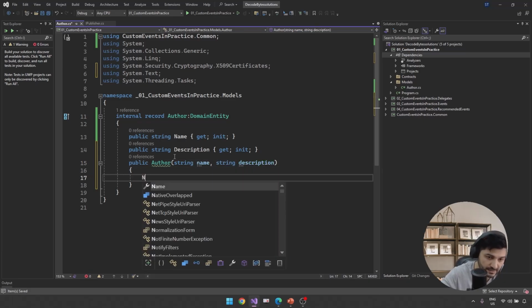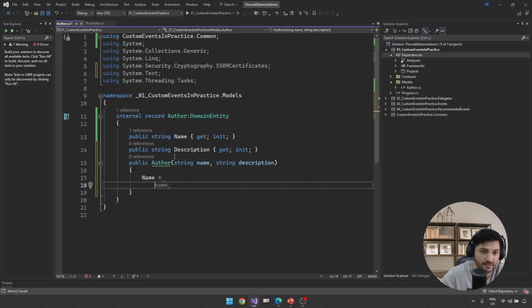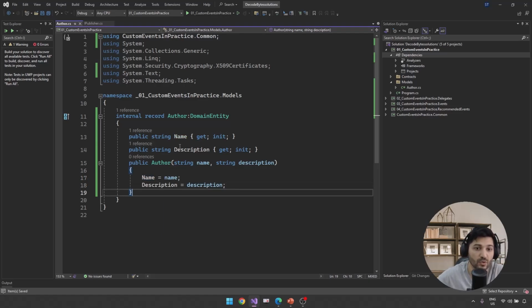And let's initialize it: name equal to name, and description equal to description. Cool. Now we have author information and we are constructing it using init. We are restricting that we should construct our author using our constructor.